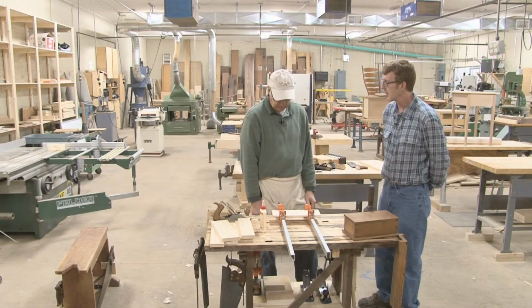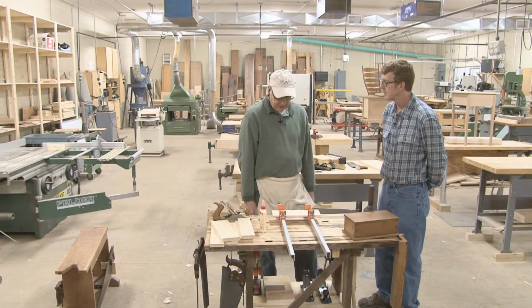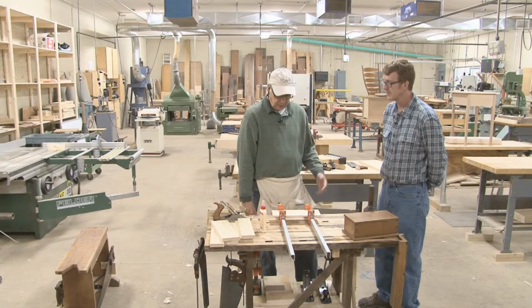So this needs to dry for how long before we can work it? You know, I've put this back into action after 30 minutes. Typically 3 or 4 hours is probably better. Good deal.